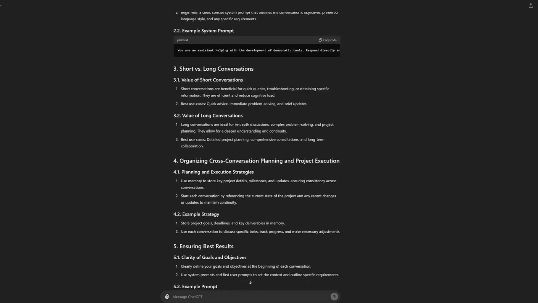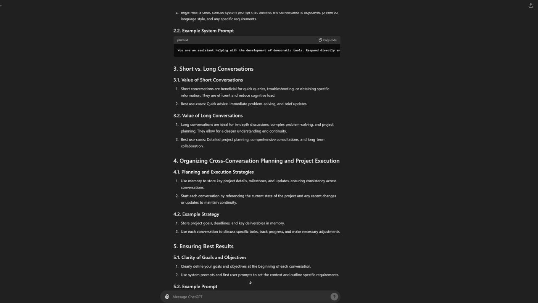So regardless of how you're setting up your config, the other thing to talk about is the difference between a short versus a long conversation. My workflow that I've evolved is one where I tend to have top-level conversations, which might be longer and more in depth, where we're working out a general process and workflow. But when I want to drill down into the details of each of the specific items in that workflow, I will start a new conversation and use those short conversations.